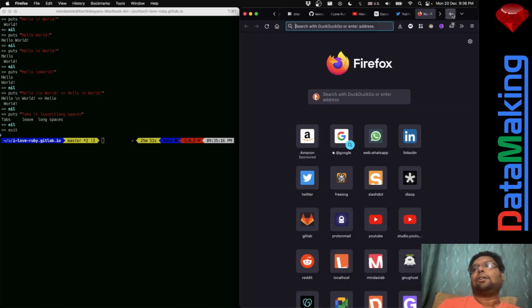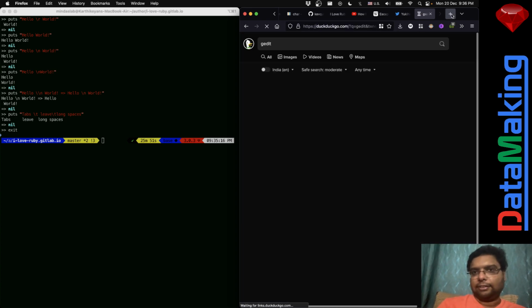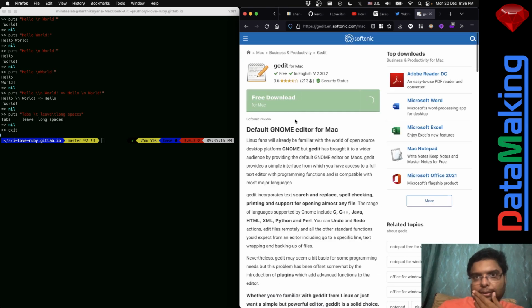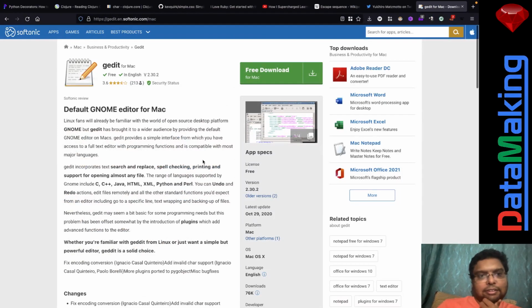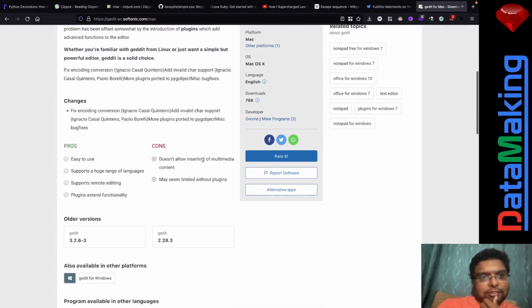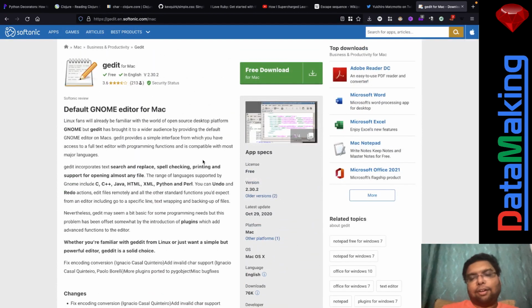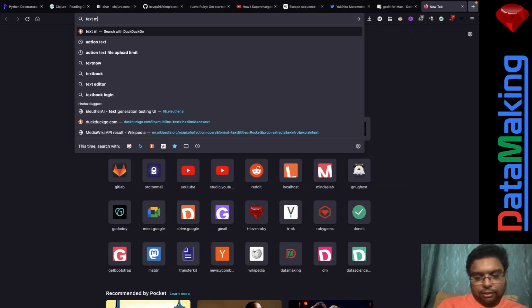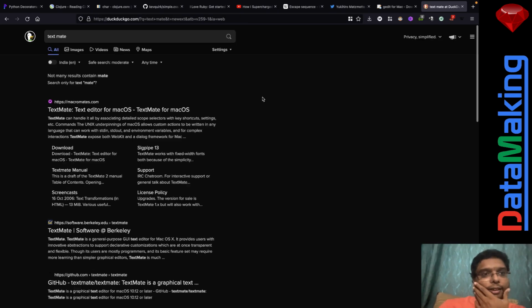And there is also a thing called gedit in Linux, and it is a very, very simple text editor. So I would say Linux people, please use it. Okay, there is a gedit for Mac. Oh God. Okay, gedit is there for Mac. That's really good. I need to try it. Okay, fine. You Linux people and even Mac people can use gedit, and TextMate is also free, I think. Okay, before it cost money. So TextMate is also there.